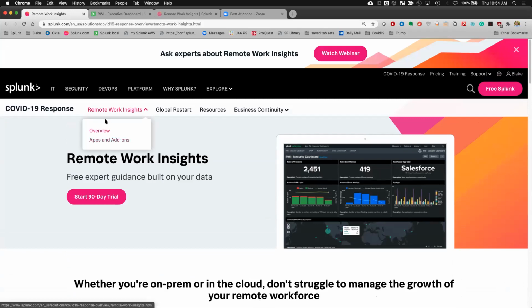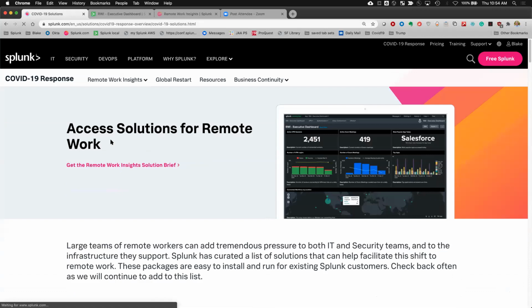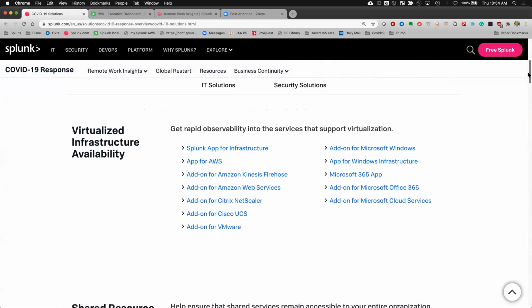I want to point out the second menu item here under the remote work sites menu, and that is the pre-vetted or curated list of TAs and apps that we think are going to work well with this. Scrolling down, there are two categories. If you want to look at this from an IT operations perspective, these are the apps.